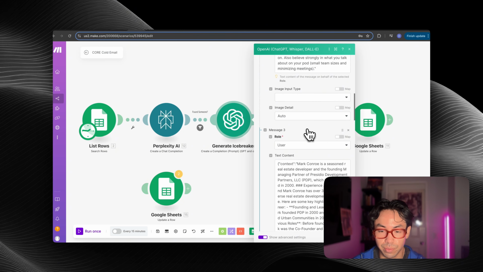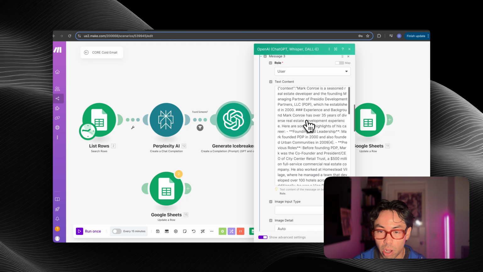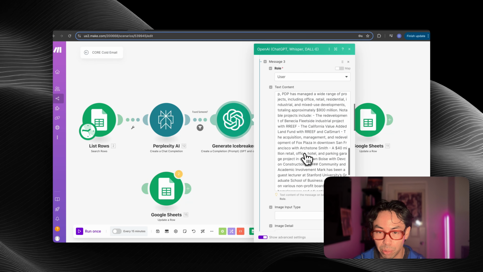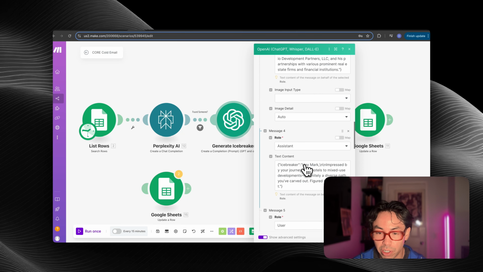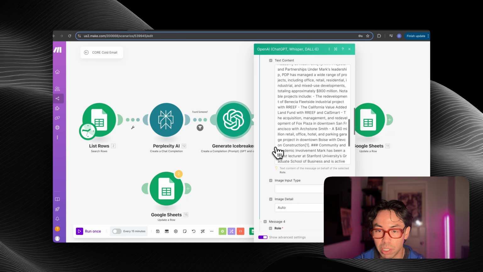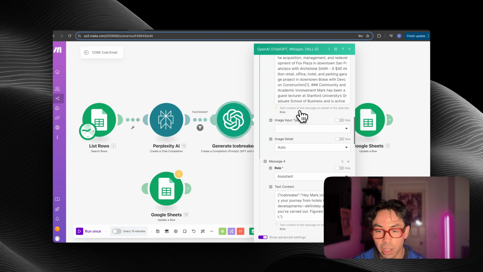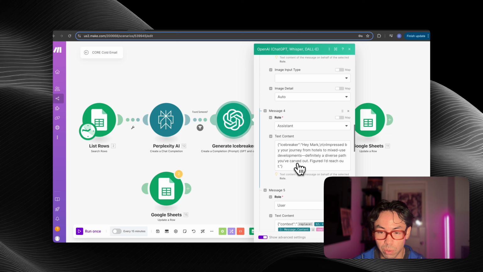Next, we have the user prompt, and this is actually just an example output that I put here. Oh no, I'm sorry, that's the example input, and then this is the example output right here. So the input is going to be a user because that's what the role would be when it receives the input. And then the assistant role is the output because that's what ChatGPT is going to refer to when looking to complete the prompt.